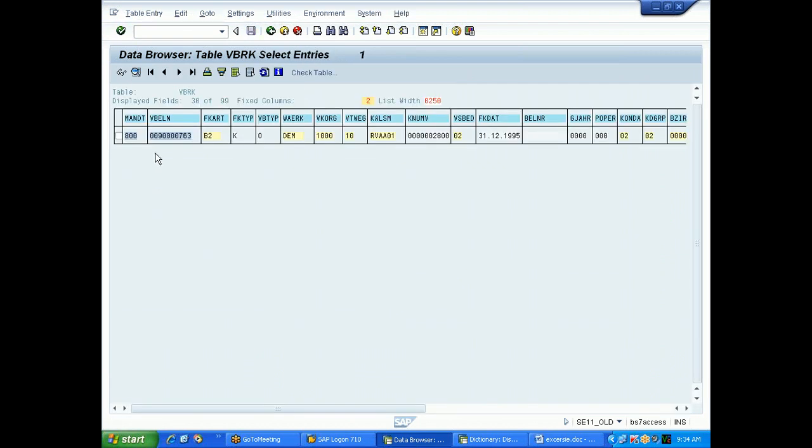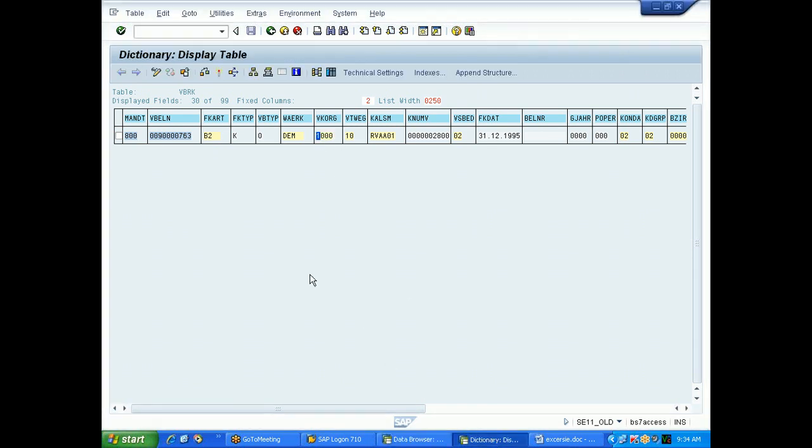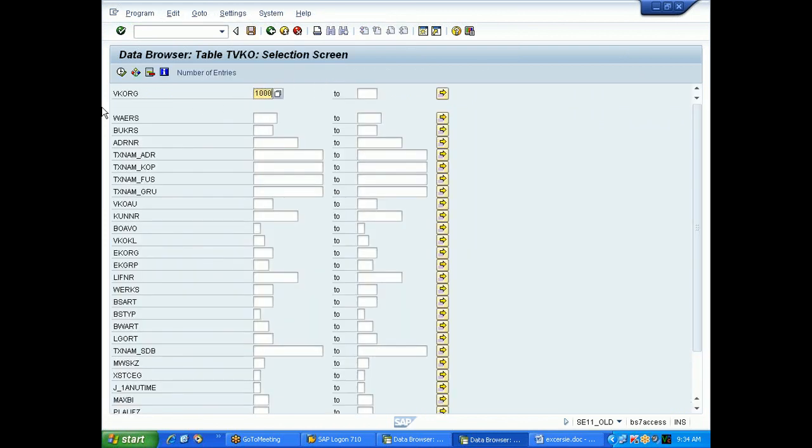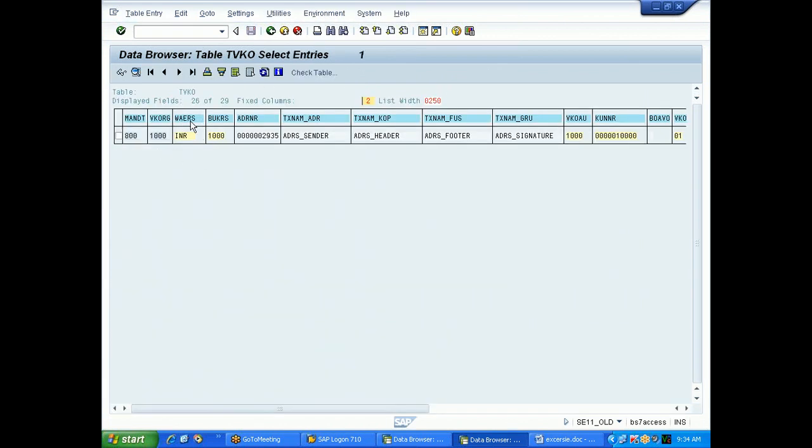So what will you get? You will get the record 9000763. Billing type will be K and VKORG is 1000. Based on this 1000, go to the table TVKO. Give the 1000 here, VKORG. I want WAERS and BUKRS from the TVKO table. WAERS means currency, BUKRS means company code.